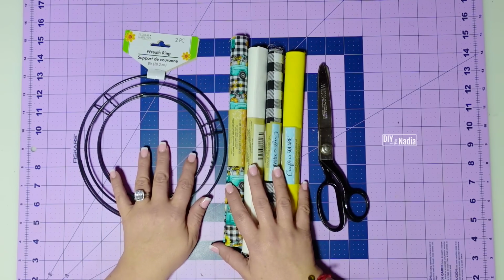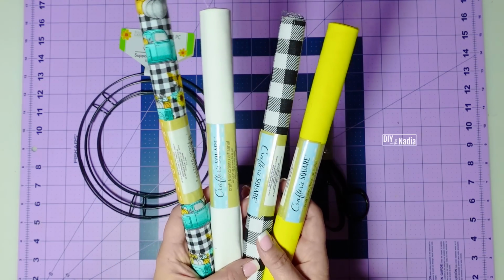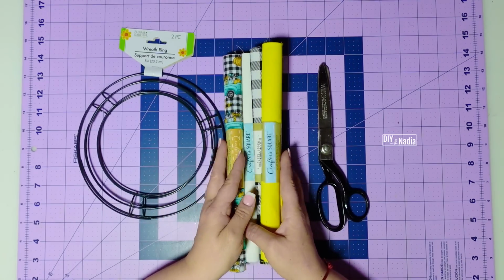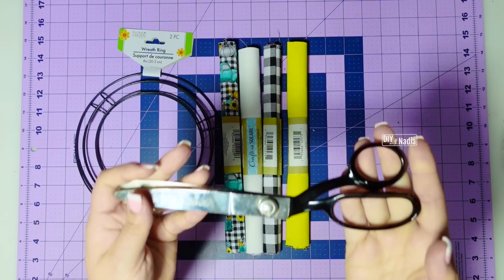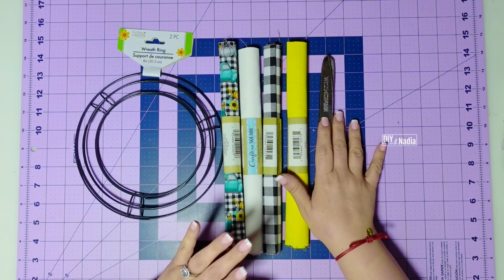For this wreath, I'm going to start off with an 8-inch wreath form, then 4 types of fabric from the Dollar Tree, and this one has little trucks and pumpkins on it, super cute for fall, and a pair of pinking scissors. These are my mom's, they're vintage ones, and these are really heavy duty. I'll give you a link where you can find something similar on Amazon.